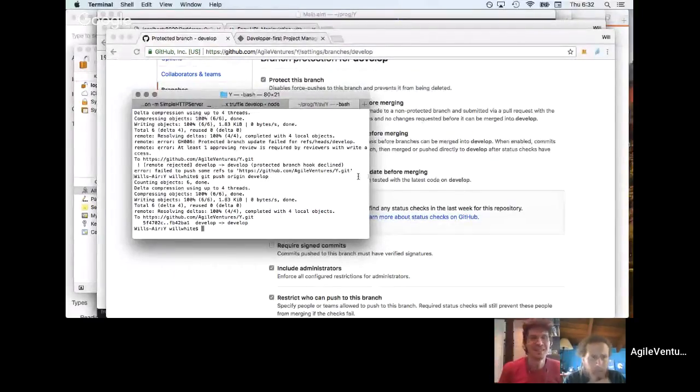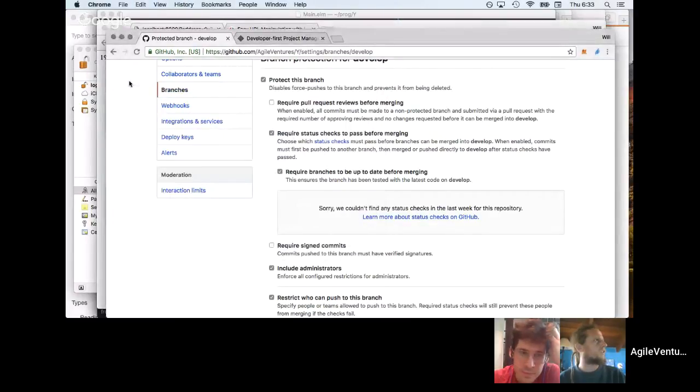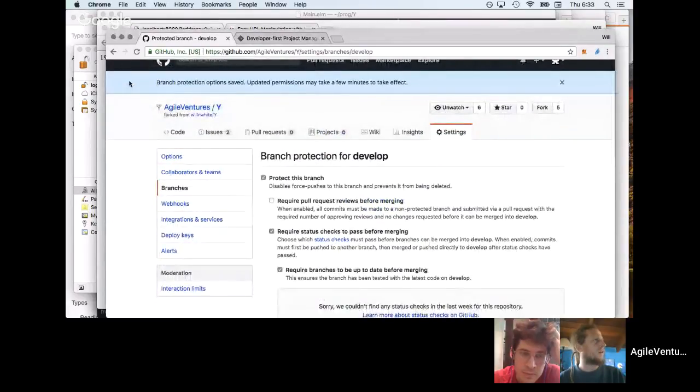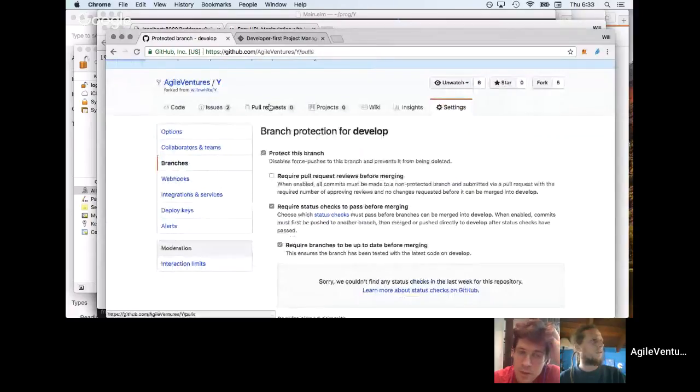So I need to set that as my upstream though, right? Because I don't have that. I just have origin. So I need to do the remote add. Are you a contributor on the repo? I don't know. Probably not, because it looks like I've just forked it, and then, okay.